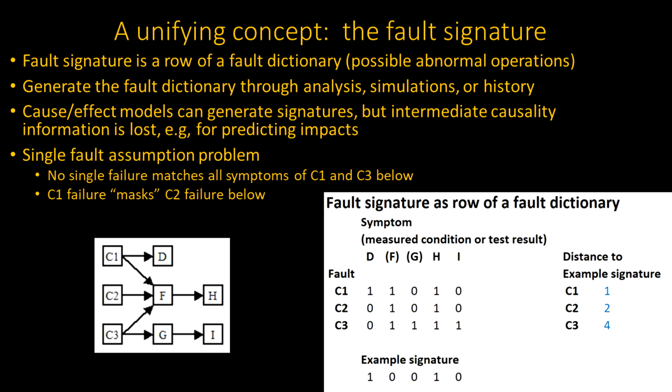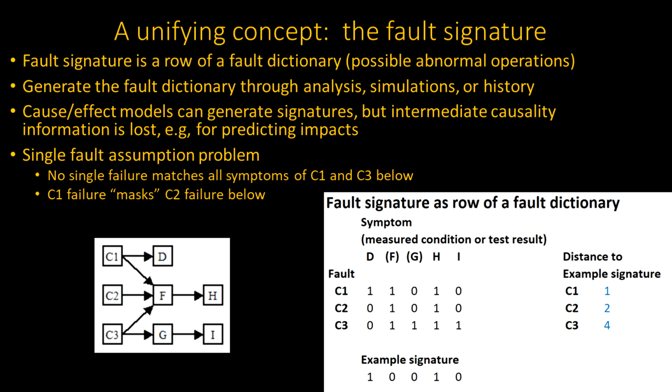So, basically a row of this fault dictionary table is a fault signature. And you can generate this numerous ways. You might do it purely by data, kind of like we did before with clustering and so on. That's one possibility. Another one is to do some kind of analysis or simulation. So it could be derived from first principles, or at least observed through simulations by causing the fault. And if the simulation could account for the fault, you can also fill out this table. So there are lots of different ways of filling it out, and that's why it's a popular concept.